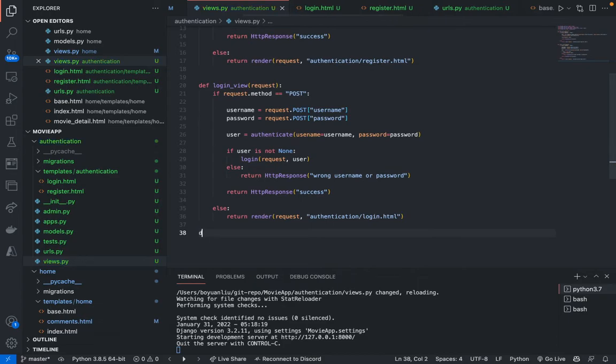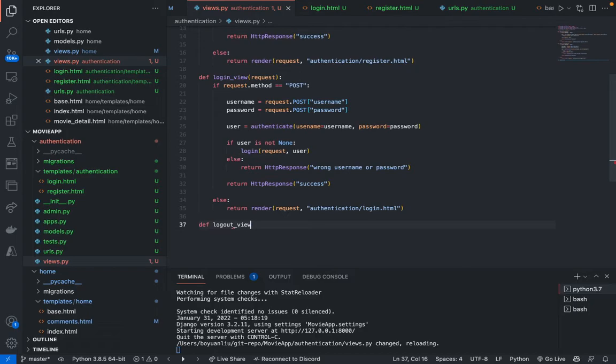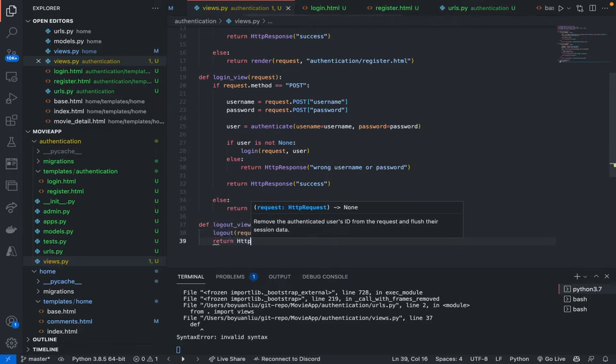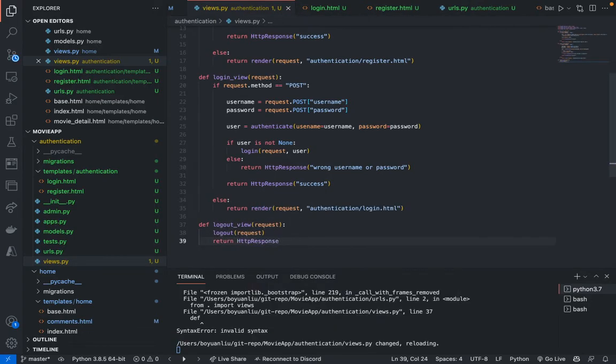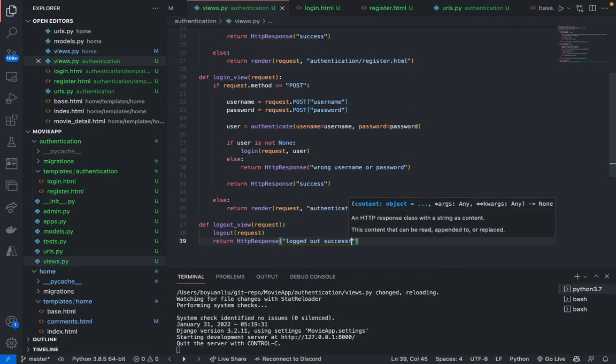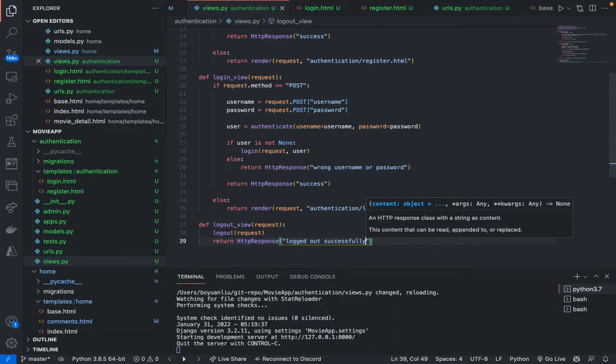Alright. And now finally what we can do is a logout view, which we can just say logout request. And for now we're just gonna return HttpResponse, logged out successfully. Perfect. Okay.